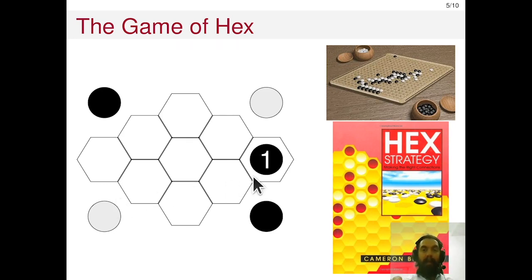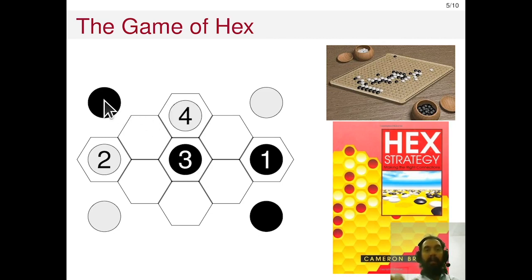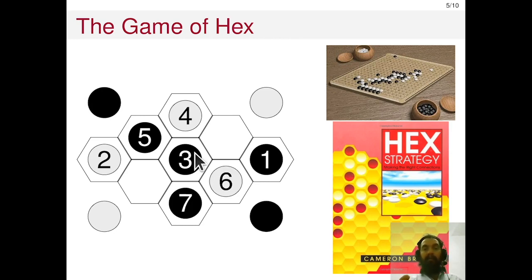Black starts by playing a stone here that connects to the bottom right. White replies by playing a stone there. Both of these moves are pretty bad actually, but let's not judge this virtual player for that. Black continues like this, and now there's a threat of connecting the three to the edge. White is trying to prevent it, but black can continue the path. And now the top left edge is connected all the way to the center stone. Even if white tries to prevent it, black has a way to connect back to the bottom and win the game. So this is one way to play this game of Hex.